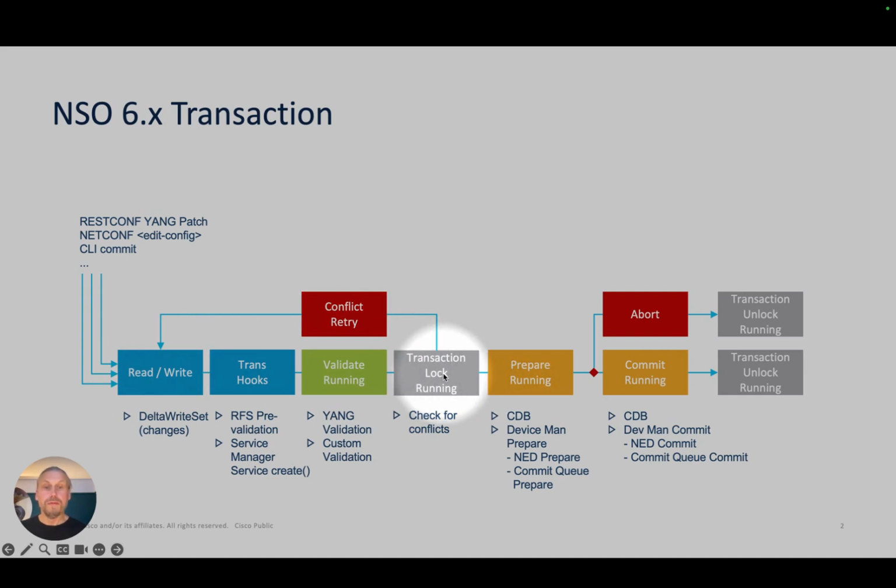And then while this lock is happening, CDB will be updated, and the NED, the network element driver prepare, and the commit queue prepare will be done by NSO. And then the commit, where CDB is updated and the devices are updated. If you have the commit queue enabled, the devices will be updated there, and then the unlock will happen.